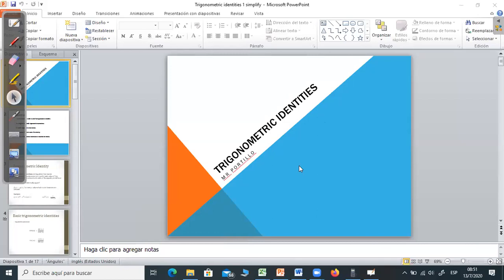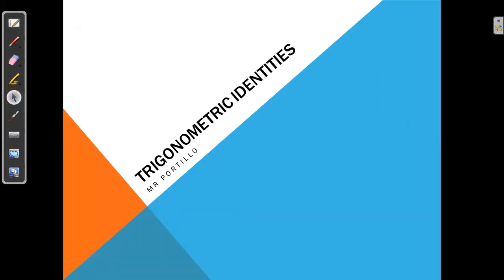Because we want to conclude how to apply the logic of the mathematics in this kind of exercise. Okay, so in order to explain to you how this topic is, we want to try some easy identities. Okay, we're going to start with this.